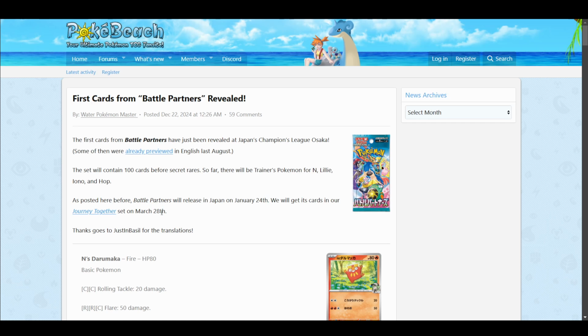A few things to talk about with Journey Together, real quick, before we get into the new cards. First of all, there were some cards that I thought were in Prismatic Evolutions which are not. There are some cards that have been cut from the set. According to the website Justin Basil, there is the Blaziken EX as well as the Lillian, which are both decent cards. So that's good for Journey Together, not great for Prismatic Evolutions, which appears to be a pretty terrible set. I mean, Budew looks good, and there's a handful of other decent cards, but just okay, and then that's it. So ultimately that set looks unfortunately kind of bad. The evolutions don't look very good, but whatever. That's not what we're talking about today.